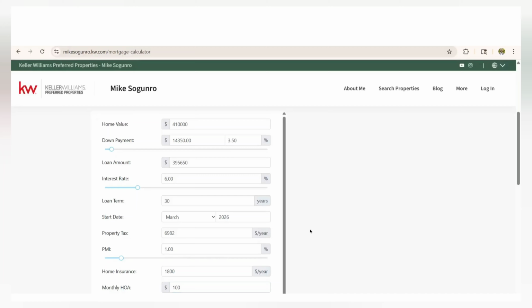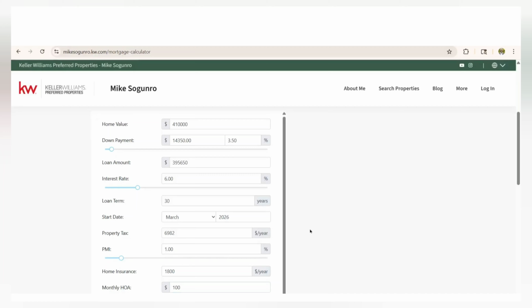But for this example, we're going to use 1%, which is just an average. The next field is home insurance, and this is the annual cost to insure your home against damage or loss. For this area of Prince George's County, the average home insurance is $1,800 per year. So I'm going to enter that into the field.